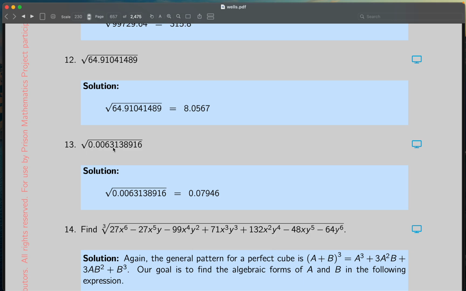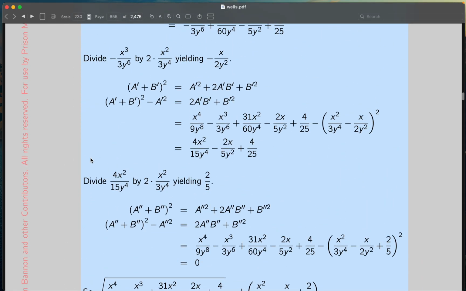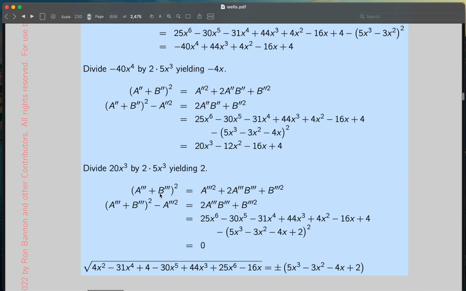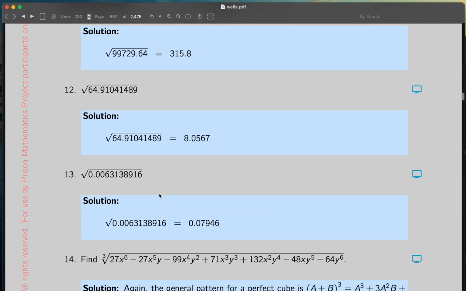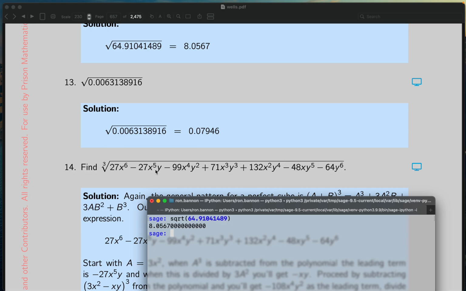Now that's what Wells does. He starts with the first one, so he'd start with the 7, and then he'd expand with this over here. I find it painful. It's difficult to get through that. It really is. All right. But he does it over and over again for polynomials. And then he starts using numbers. All right. What I'm going to do, though, is I'm actually going to use Sage to do the square root of that.